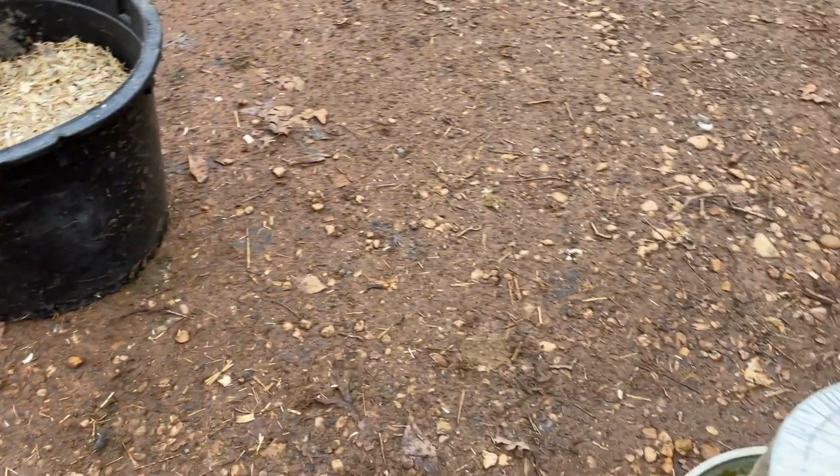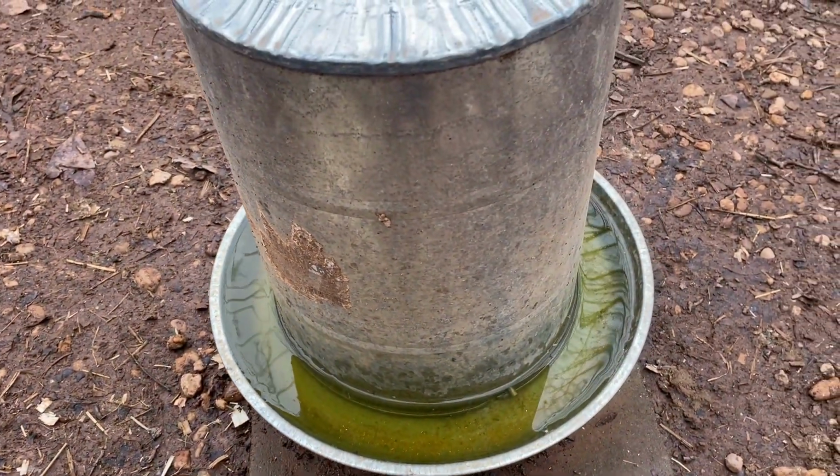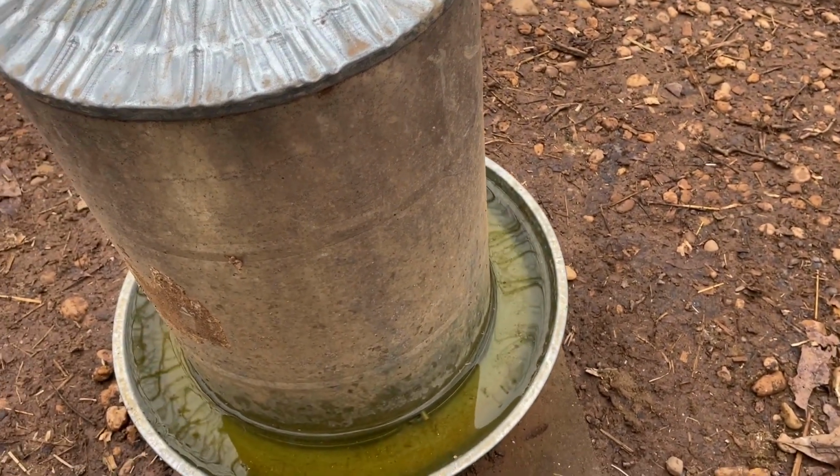Last but not least, I added some additional electrolyte mixture and vitamin mixture to the water just to help with their immunity and to keep them strong throughout these winter months.